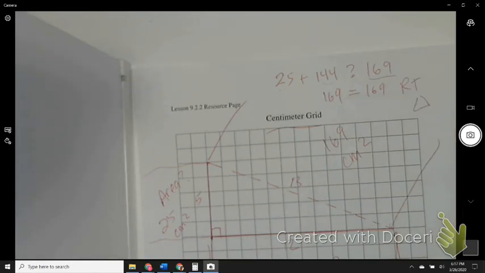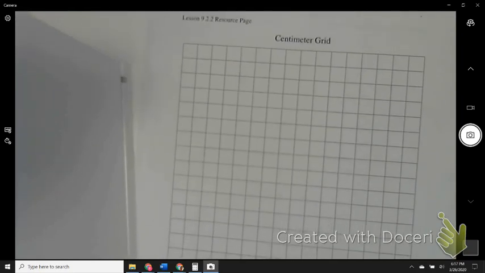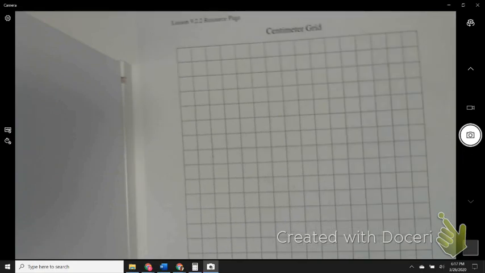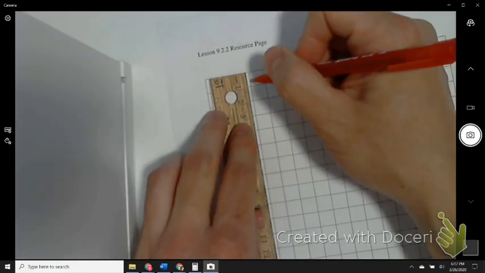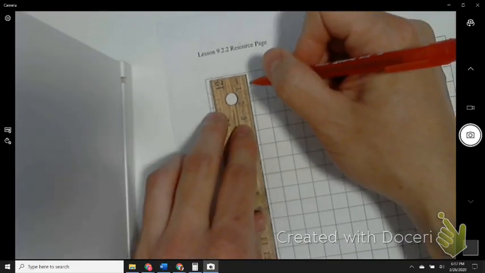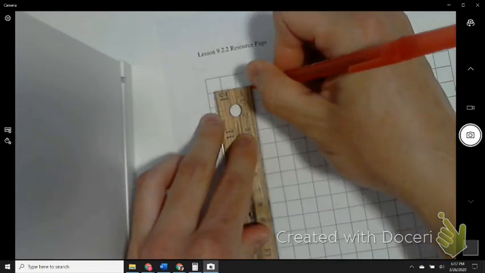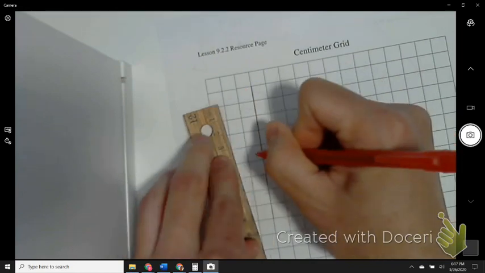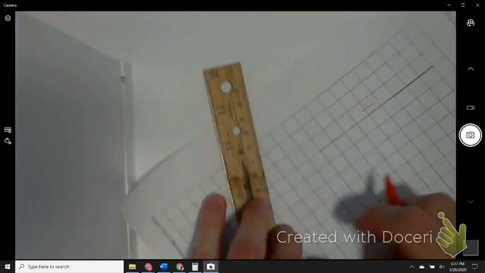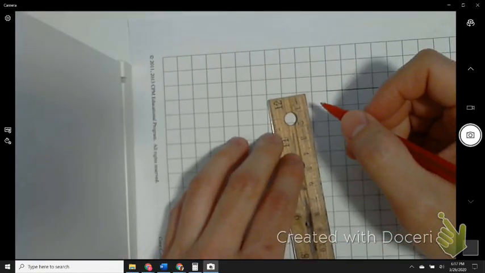Question D says, now they want you to try it for yourself. So again, if you have this paper, great. If you don't, no big deal at all. It does help you if you have a ruler though. If you just have plain paper or any graphing paper, just draw a side length that is 9 centimeters tall, because that's what problem D says, and then the other one is 12 centimeters.